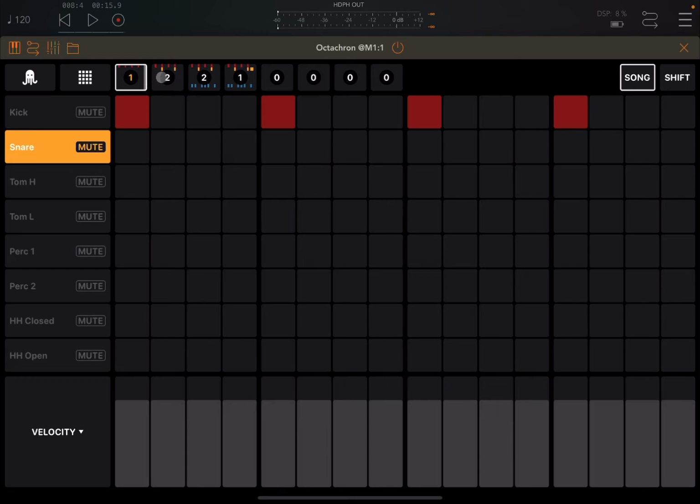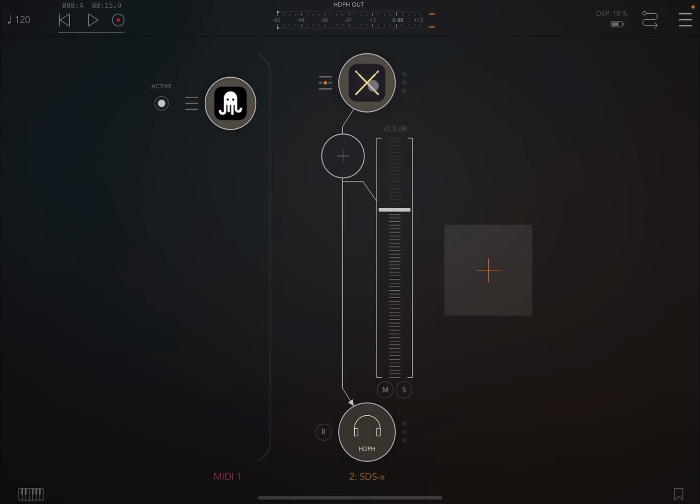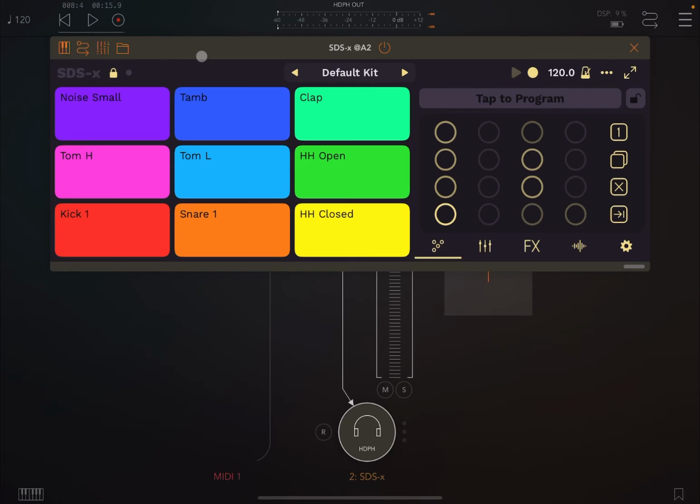You can see that when you start to play the first time, there is a countdown from 2 to 1. And then when you play the second time, the countdown goes from 1 to 0. When it finishes, it moves to the next one, right? And of course, you can go back to SDS, in this case, and change the drum kit as it is playing.